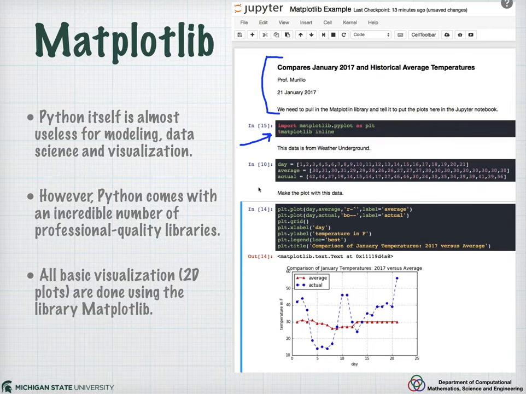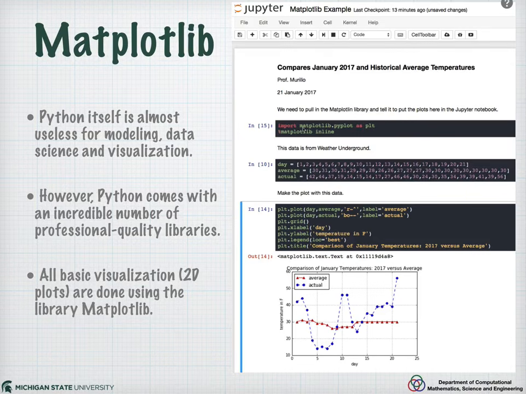And then what I did, and you'll be doing this in one of your homeworks, so pay attention to this. What I did is I went out to Weather Underground and I grabbed a bunch of data and I put it in Python here, and these are what are called lists, which I'll talk a little bit about later. But you can see I just listed the days, I listed the average temperatures, and I listed the actual temperatures. Okay, and then another markdown cell here to tell me what I'm doing. Notice it's really nice to put these comments as you go, and they're very nicely rendered here in Markdown.